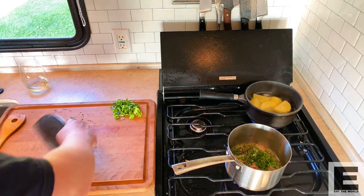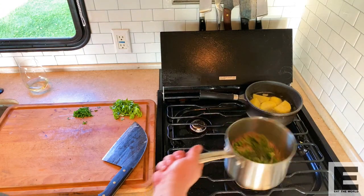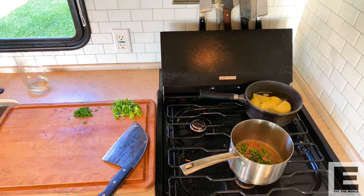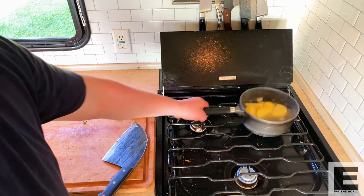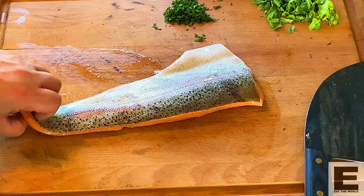Now I'm just chopping up some fresh parsley there. We'll keep that for later. Some of it will go into the peas, some of it will go into the potatoes. So we'll just split that up as we need to. There we go. So that's all cooking. Potatoes are cooking on the back. Normally this can be quite a wet dish. There's a little bit more liquid in them, but I've kept them specifically not dry, but not soupy at all.